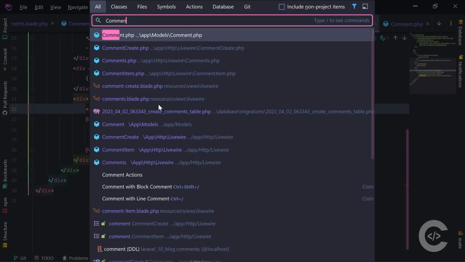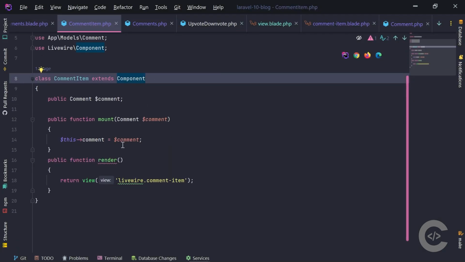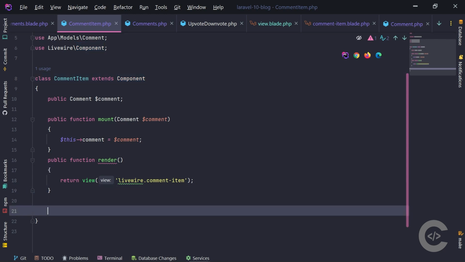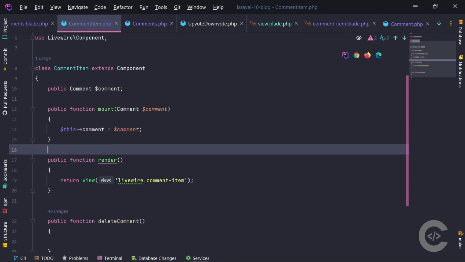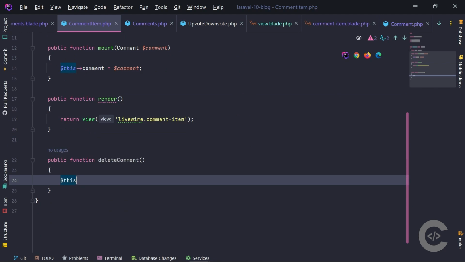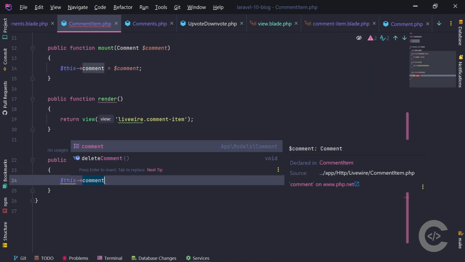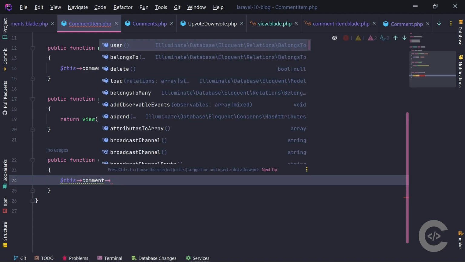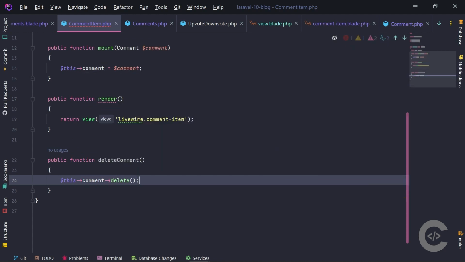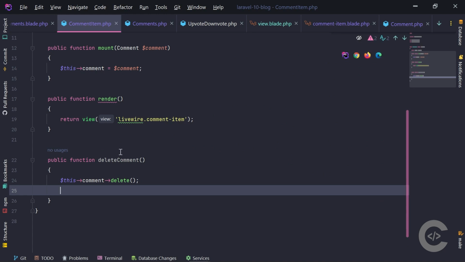Now let's open comment item component, and let's create public function deleteComment, and here we have access to the comment, so we just need to execute this comment, simply we're going to call delete. But we need to also emit an event to the parent that the comment was deleted and the list needs to be updated. It needs to be removed from the list.